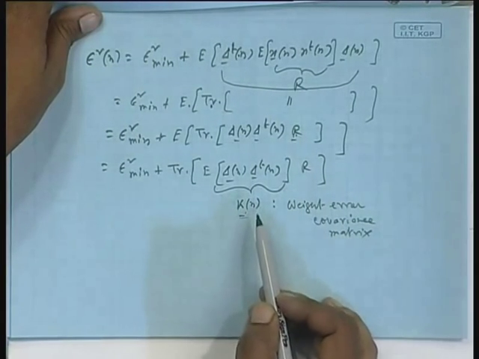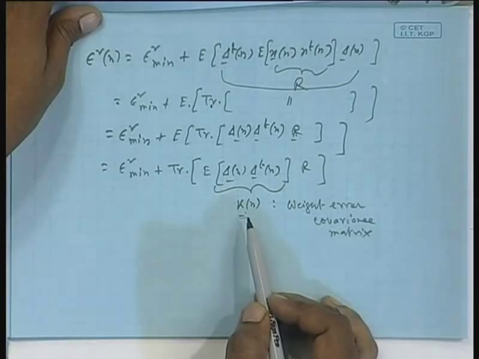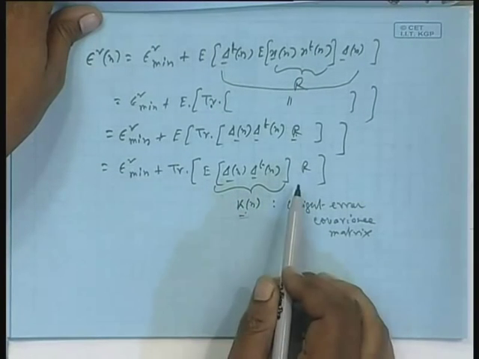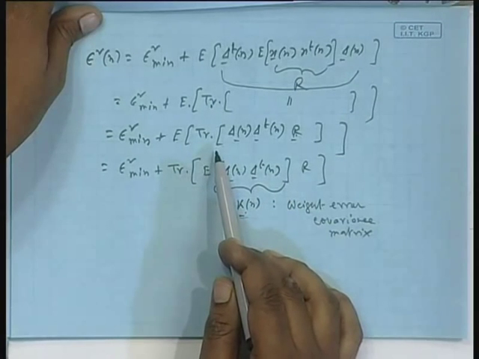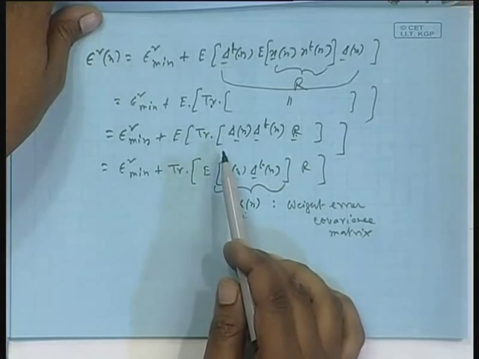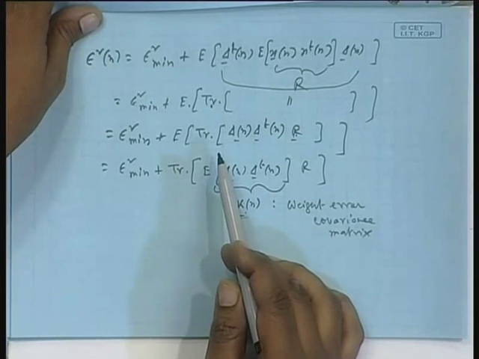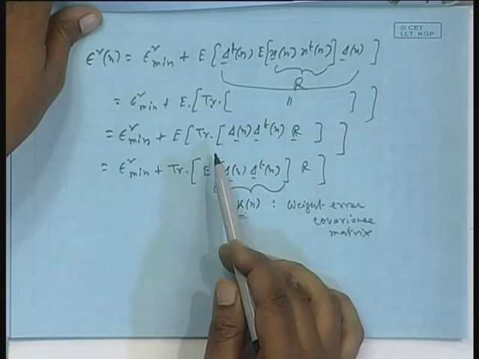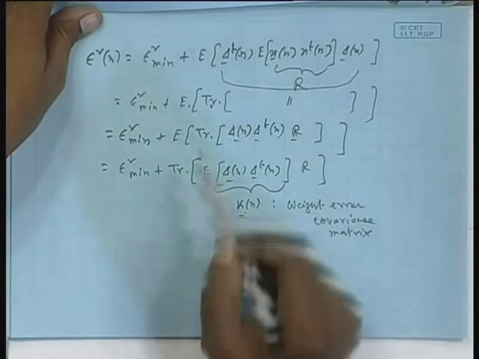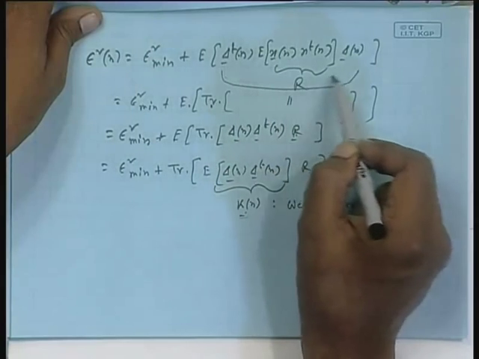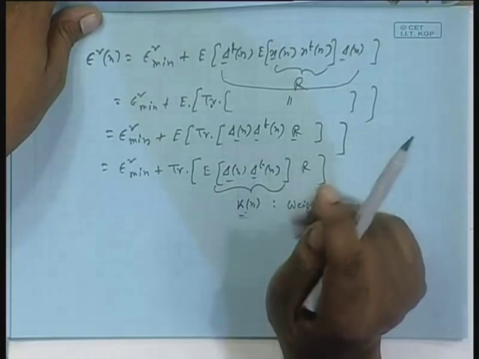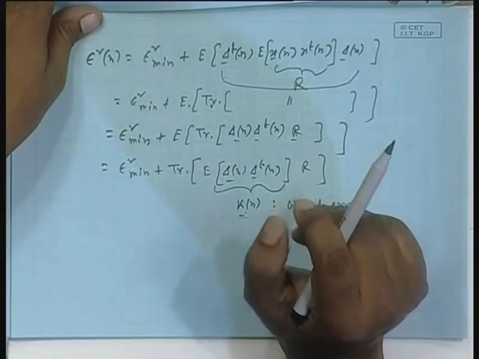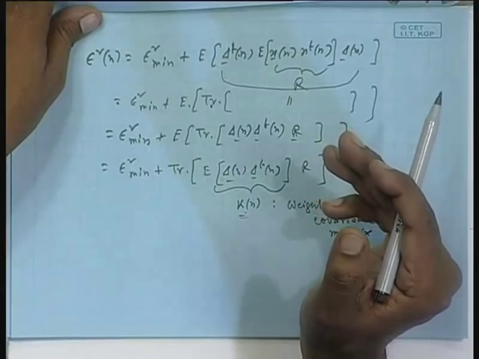And how does one think of applying the trace at that point? Trace of K n into R. Because then I could make use of the fact that trace of A B equals trace of B A. E of this is a scalar quantity, and a scalar quantity and its trace are the same. So, you will permit me to bring in a trace there. Trace of 2 is the same as 2, trace of 5 is the same as 5.